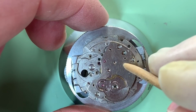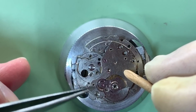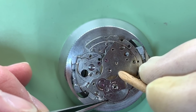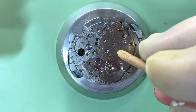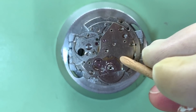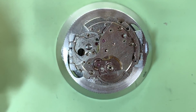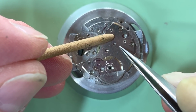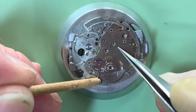And then it is just a case of trying to fettle all the pivots into their respective holes. And all I'm trying to do here is gently move the barrel, just try and move this into place to see. So we can see it's rocking here, which is not desirable at all.